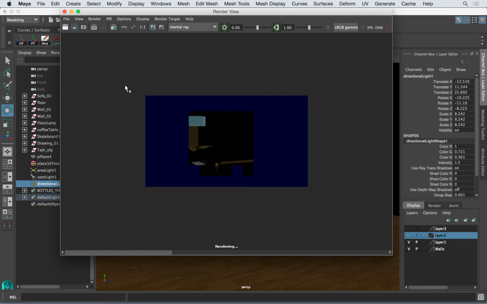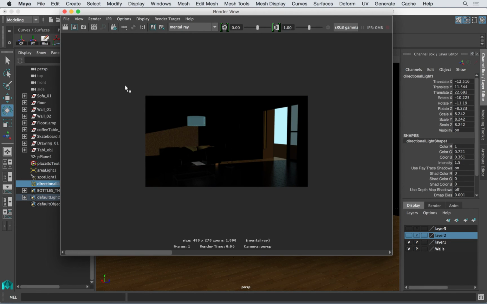And what I did before, I used an area light, but this time I'm gonna just drop a point light and use a new one to generate interior photons in the room. So that's the directional light.